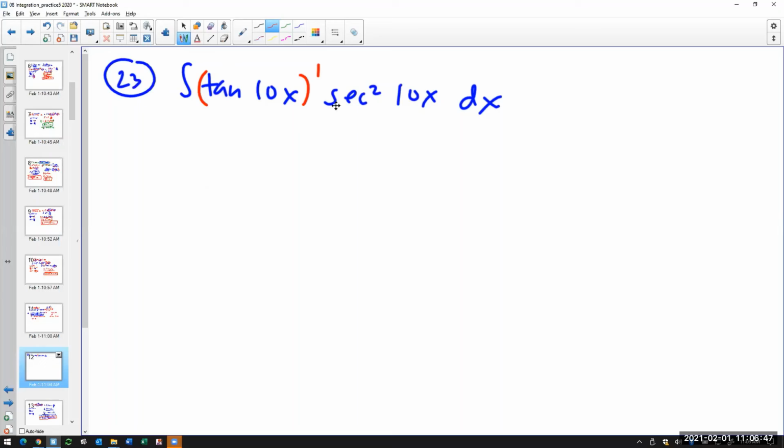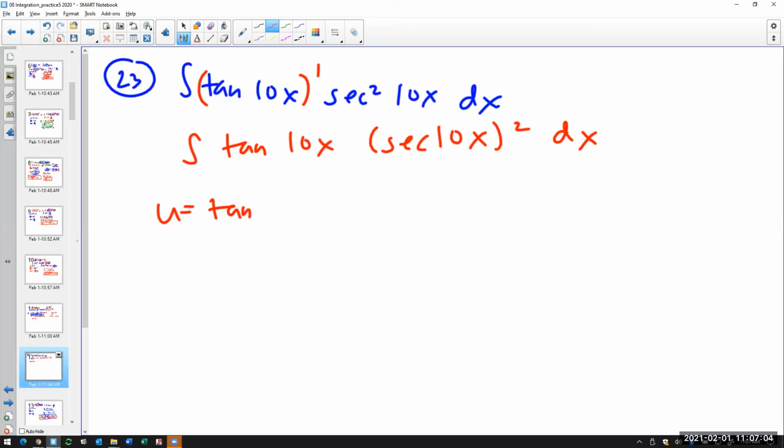So this problem here, that's okay. I would rewrite it, but this is the problem that I told you guys about, remember most of the time the parentheses is what your u is? I would actually make the non-parentheses part the tangent. But Ty did it with the secant, it was fine. But it was a little bit tougher with the secant. So I would make it the tangent. The derivative of tangent, remember, is secant squared u times the derivative of your u, which is 10.